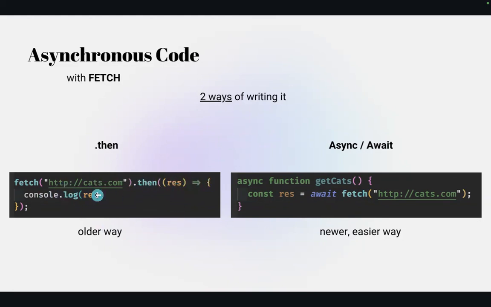Here we have to use a callback function, and here we write it almost like it's just normal code, like normal synchronous code. It looks more like what you're used to. You just have to say await before an asynchronous action. And then the variable would be returned into this normal variable. And then any code that we write after this will have waited for this fetch to occur.